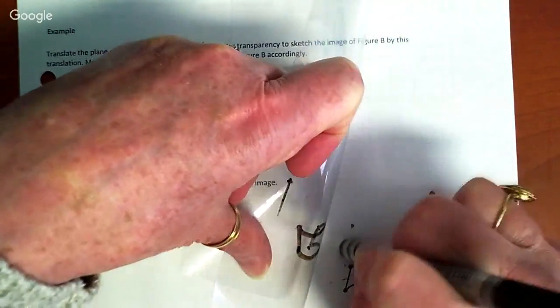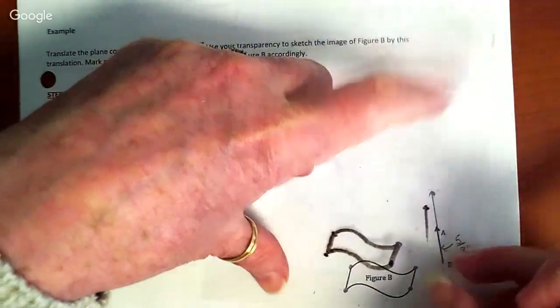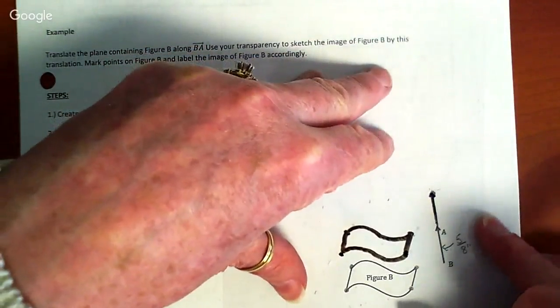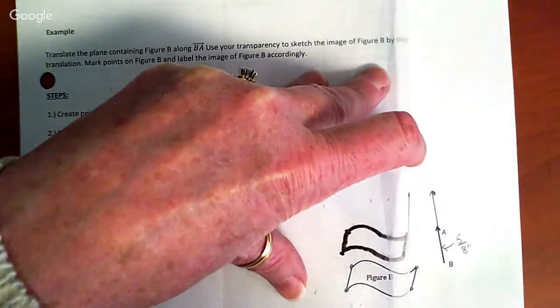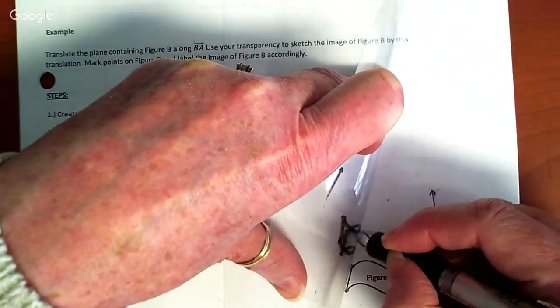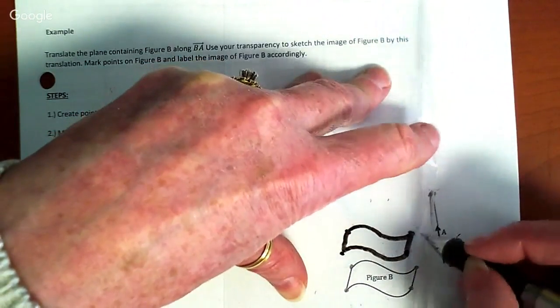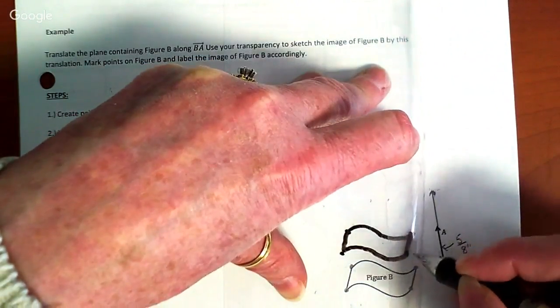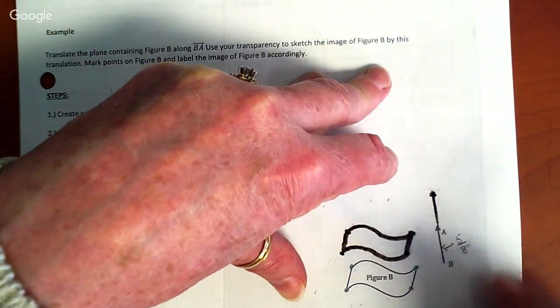I'm going to reset it. I'm going to re-put this here. Sometimes you are going to be a little bit off and may have to do it once or twice. There we go. And put it right here, right here. Oh, there we go, much better.